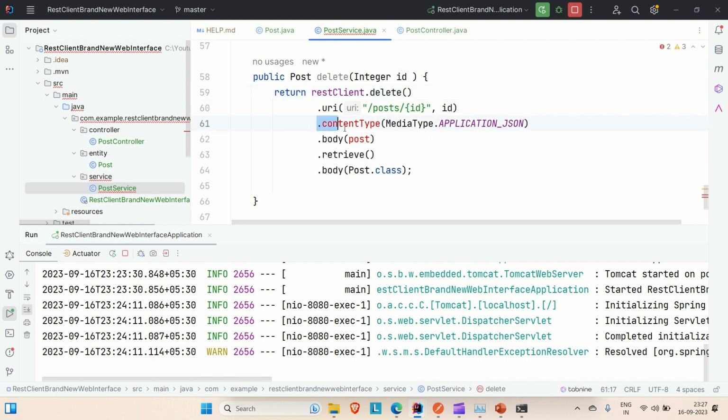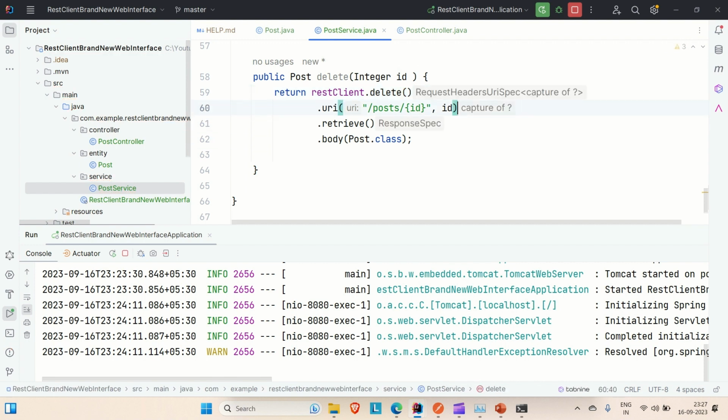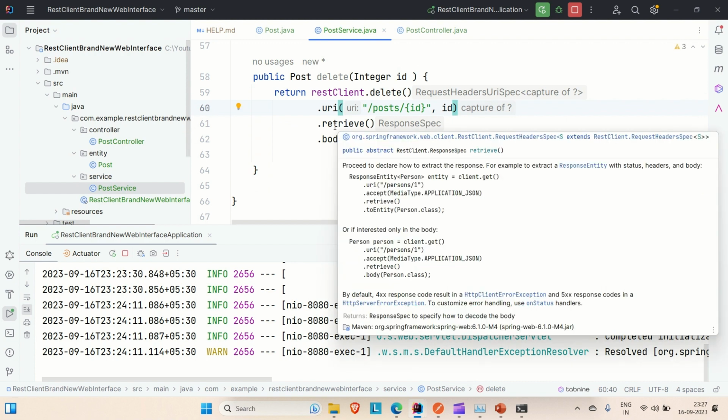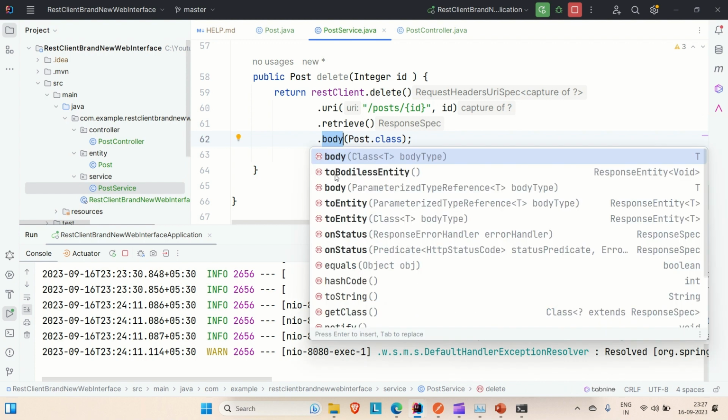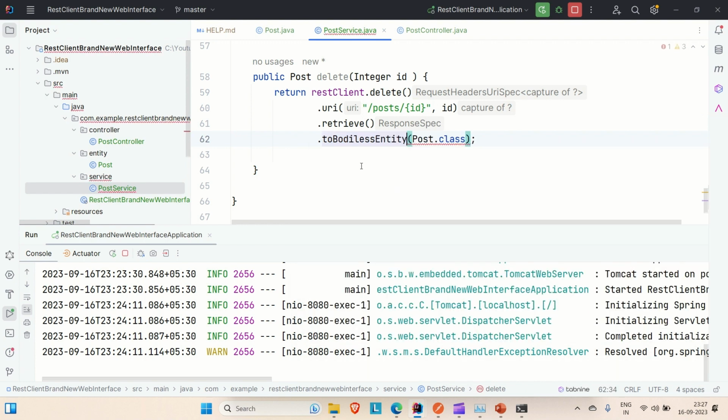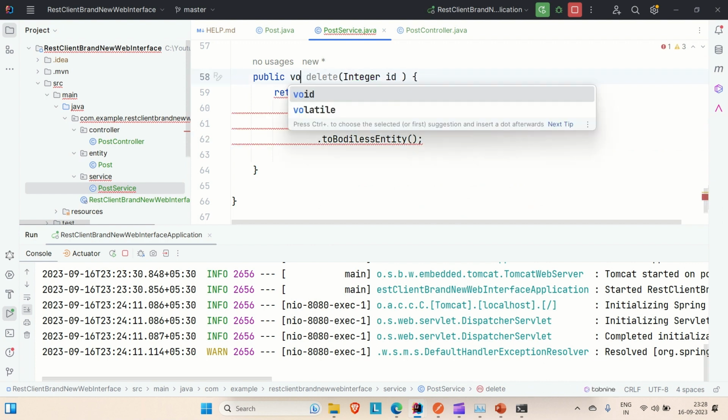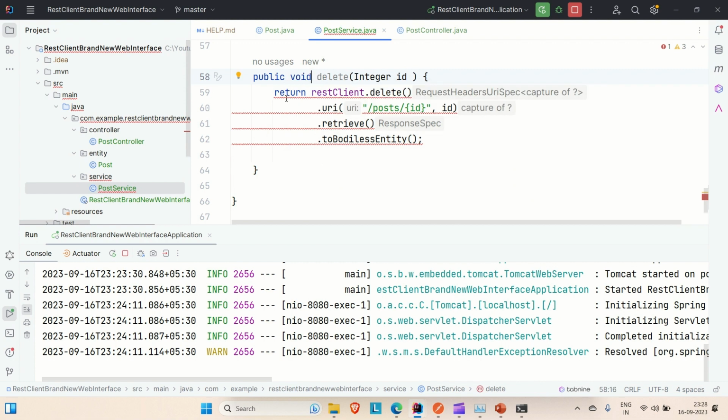Now we don't need this content type in the body, so just remove this. And here we are just retrieving the result. If you want to fetch the deleted post you can do this. Otherwise, you can set this to bodiless entity, and then just remove these things, and you can make your method void, so you are not expecting anything out of here.